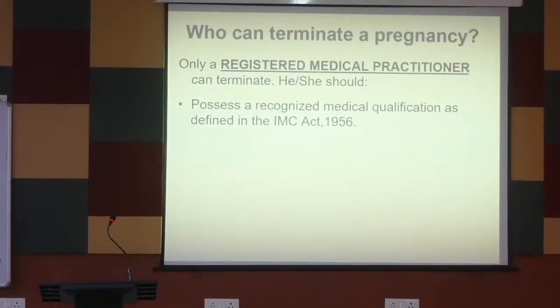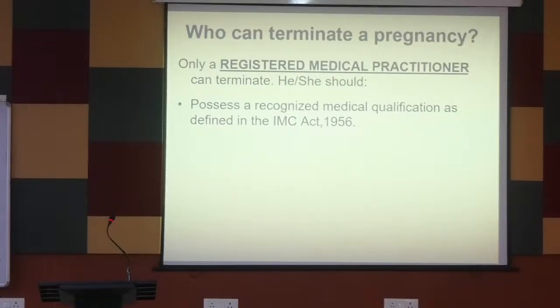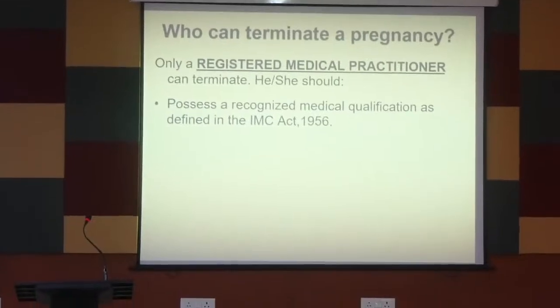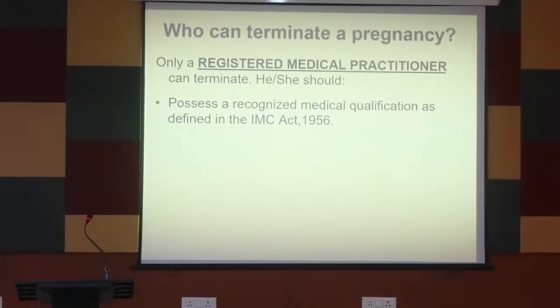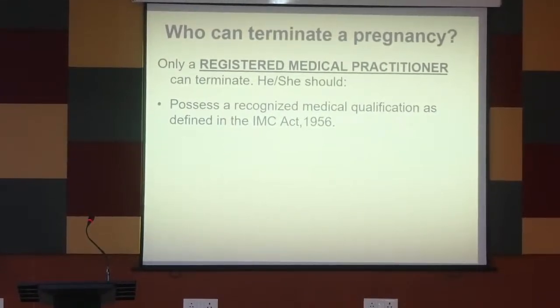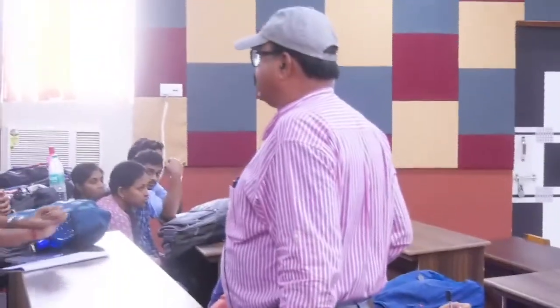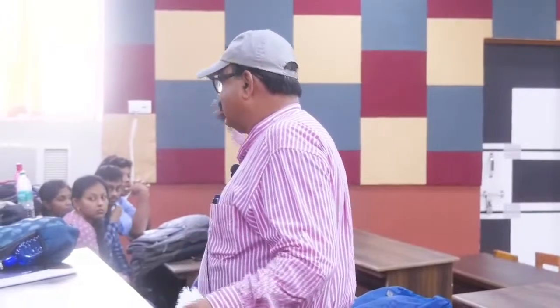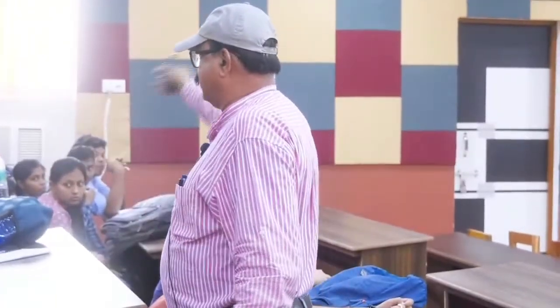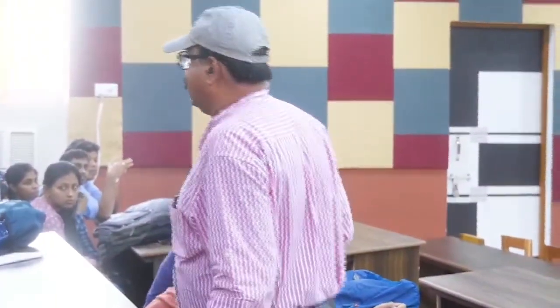Okay, it will happen. But you will not get involved in this sort of illegal thing, because after 10 years, 20 years, you may be called by the court. You don't know. Okay. And another government, the Netherlands consulate, will say, this lady went to India and got it done. What will you do? Then they will track the whole thing. Who took it, where it was done, which hospital it was done in, everything will be tracked down. Then you will be in trouble. So you have to be very careful.